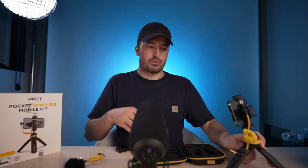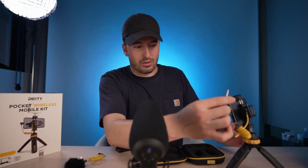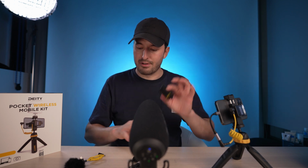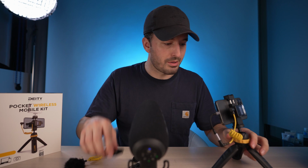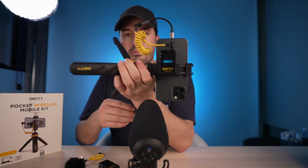So let me get my adapter real quick. All right, so here's my little adapter. And now this can go straight into my iPhone. Let's first test it without the lav. We're gonna turn these on. Boom, turn it on. There's a little switch on the bottom, and then on the top of this one, there's a little switch. And you can see it's turned on there.